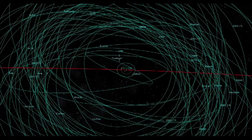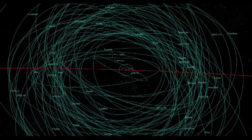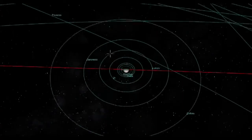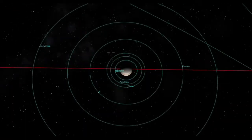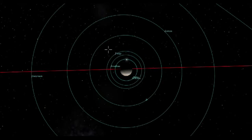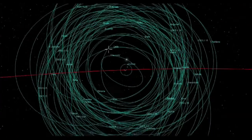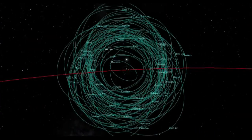Now, each of those orbits is an ellipse. We know that from Kepler's laws. Everything orbits in an ellipse, but they're just each ellipse has a different orientation. And so you can see that it looks almost like a beehive in terms of the way those moons are organized. And if we speed up time, we can actually watch these moons orbit. And you see the inner moons, nice, neat, almost circles, very well behaved. And we speed up time, we get to these outer moons, and we see that they just kind of do what they want. And the reason for that, Jason?